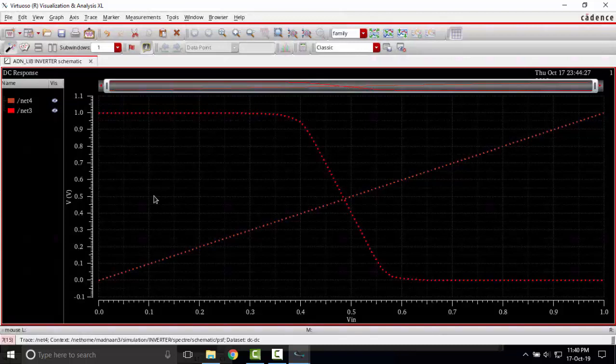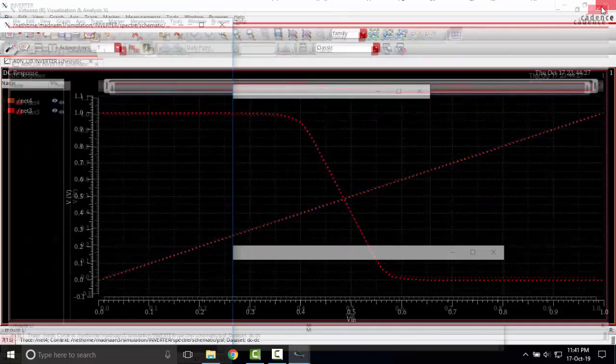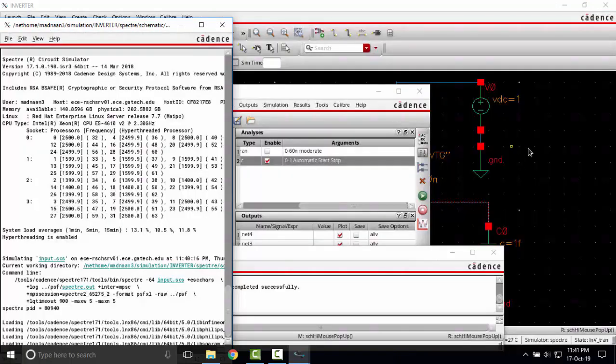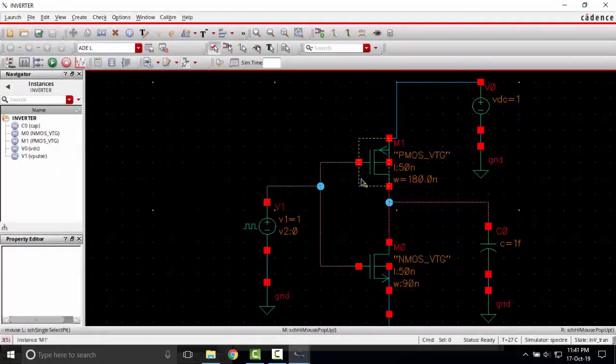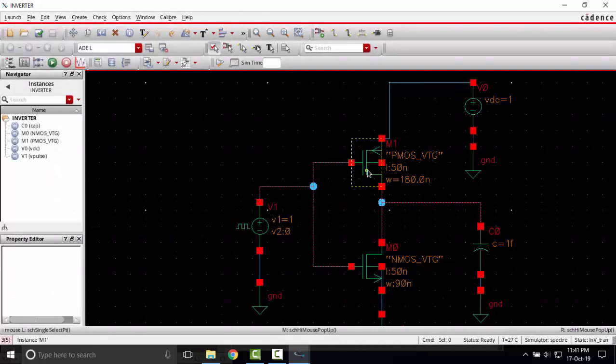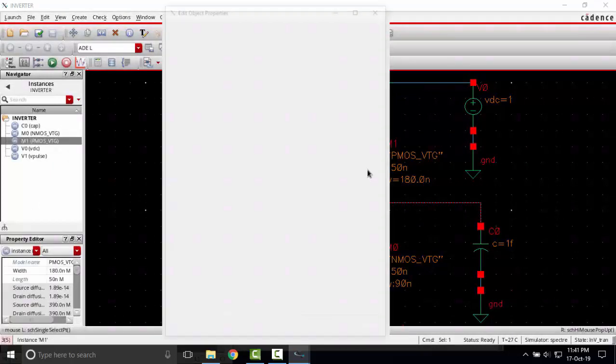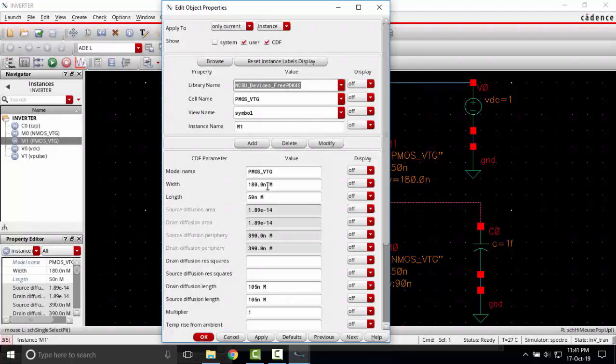Now we can do also parametric sweep. To do parametric sweep, I'm closing these windows, returning to the schematic. Nested parametric sweep, I am going to parameterize the width of the PMOS.